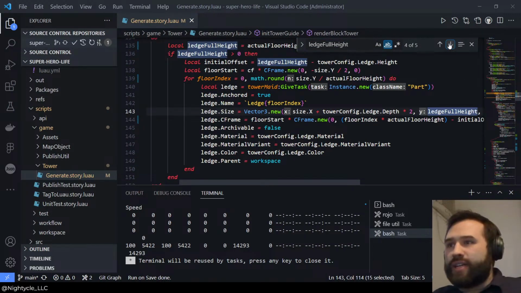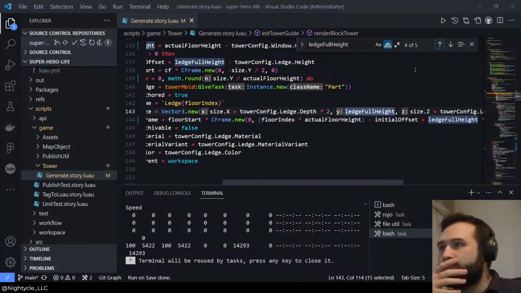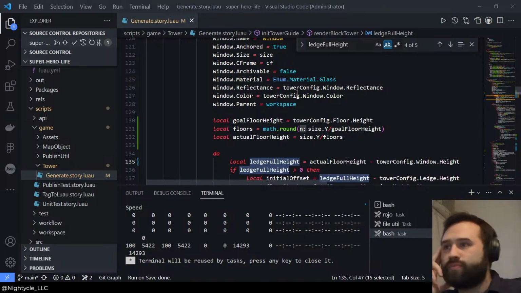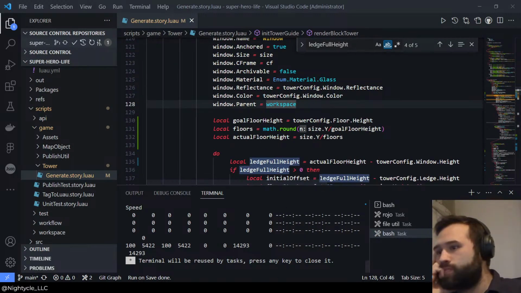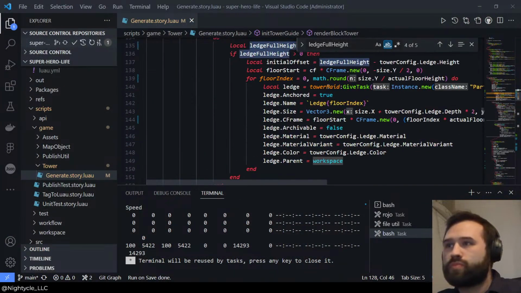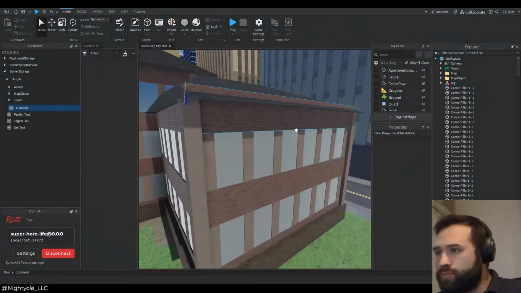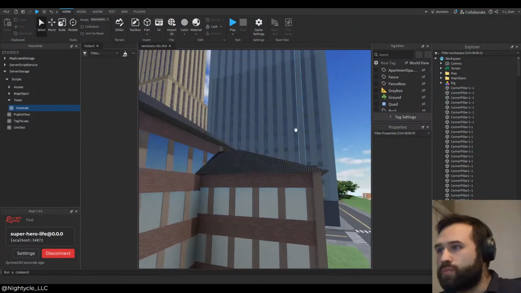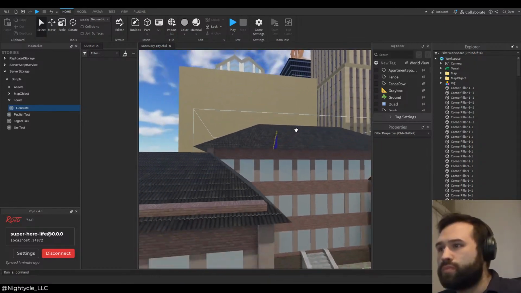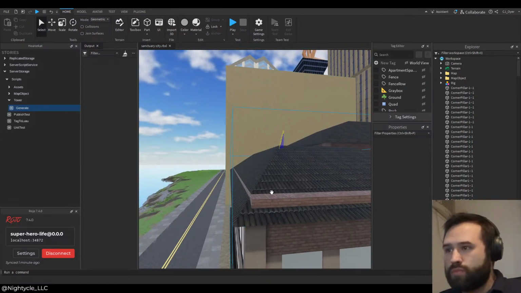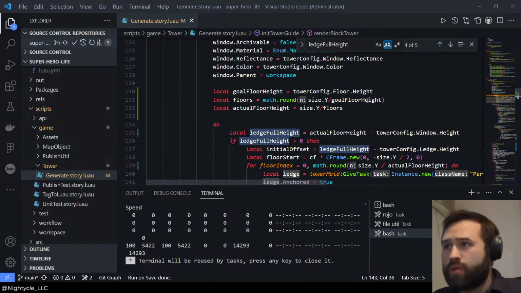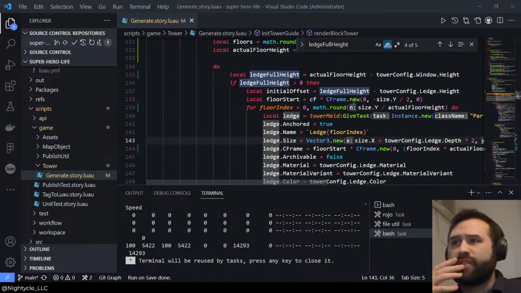Okay, so ledge full height is, we should have an edge case for, okay, so how many different ledge areas are there?